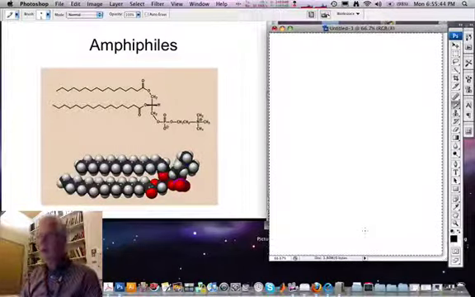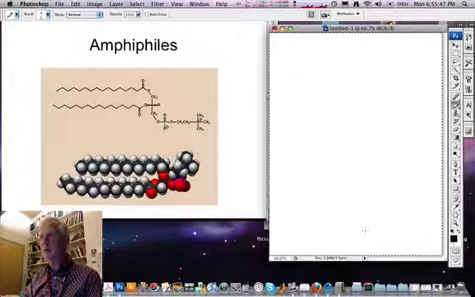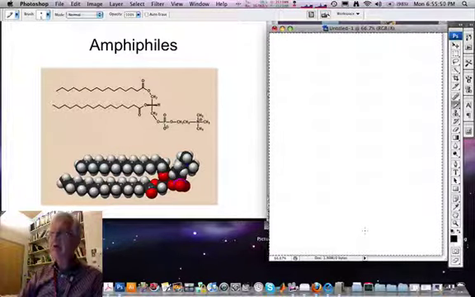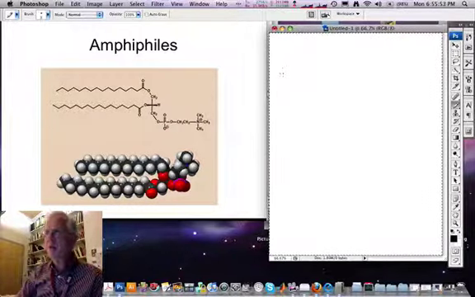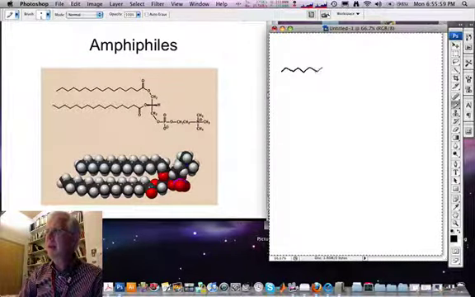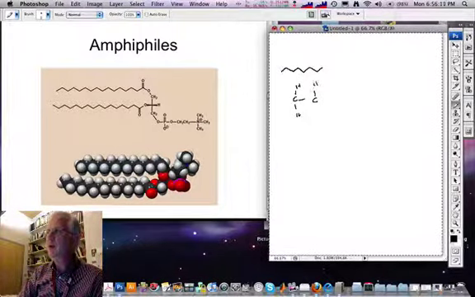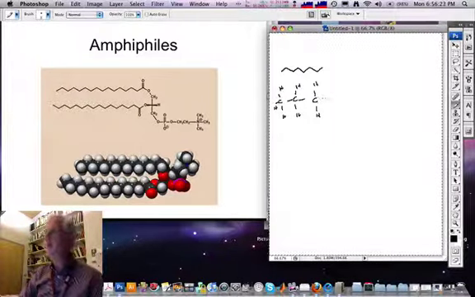So now we're going to turn to talk about what happens when you make molecules that are partly hydrophobic and partly hydrophilic. These molecules are called amphiphiles, and you see on the slide a structure of one. This zigzagging symbol here stands for rows of methylene groups. So these are CH2s that bond to neighboring CH2s. And finally, we have a CH3 group at the end of the chain, so terminated in a methyl group. So each of these vertices is one methylene group.